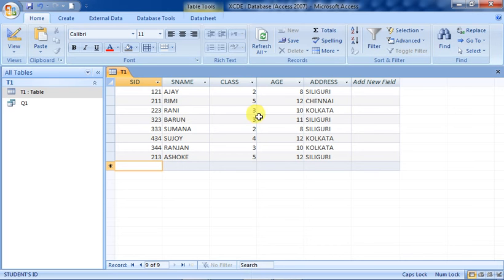Now if you want to edit the data in a table, you just select it. There are no separate options available. You have to select the cell which you want to edit. Suppose I want to write Rani Kumari here, so I write Rani Kumari. Or if you want to delete something, you can press the backspace or the del key, and then write fresh. Suppose instead of Rani we write Simran here. Then we have edited this one.